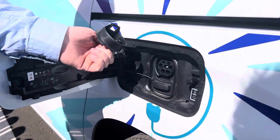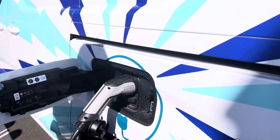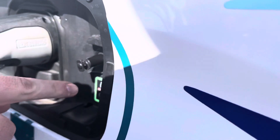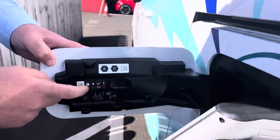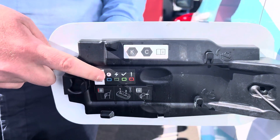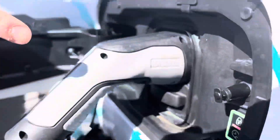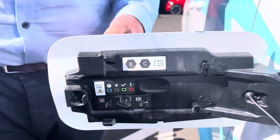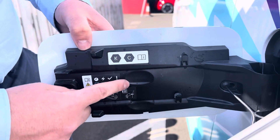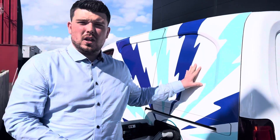You will notice there's another cover — I'll go into that in a moment. Once plugged in, you'll notice there is a light coming on down here. There are a couple of different lights. The first one is a blue light — that's for when you're deferring the charging, as I talked about earlier. The second one is a flashing green light, which is happening right now — that means it is charging. Then you have a solid green light which means your vehicle is fully charged. And the one we hope never comes up is the red light, which means there is a fault on the charger or on the cable. This vehicle is going to be charged up in about six hours time.